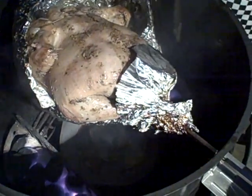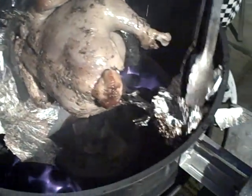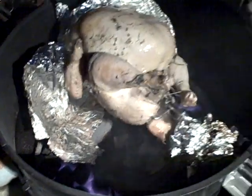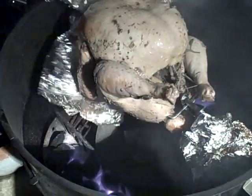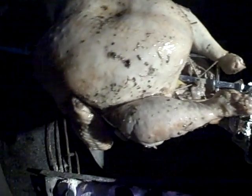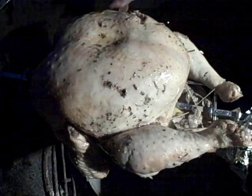The bird's looking juicy. The skin's broken a bit where the stuffing's coming through. Not looking terrible. Now I'll give her another hour to brown up nicely. The coals are still going nicely. Those coals have been slightly topped up, but not much.